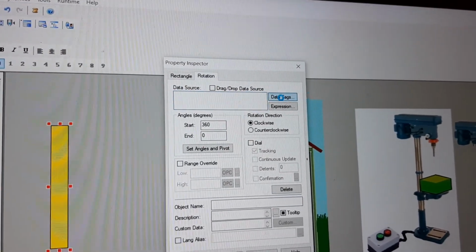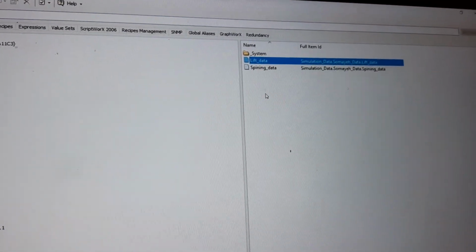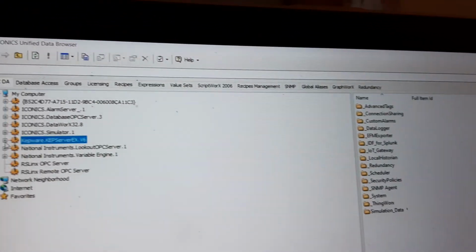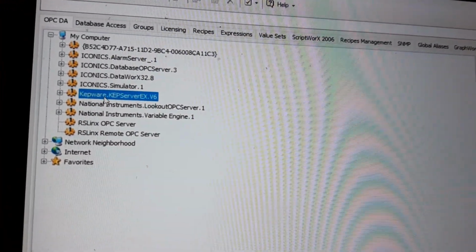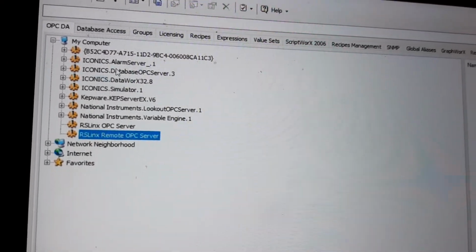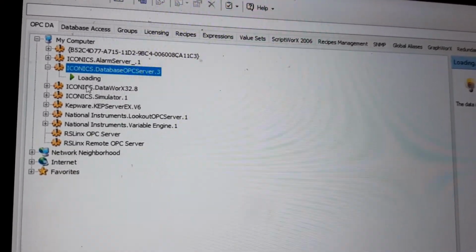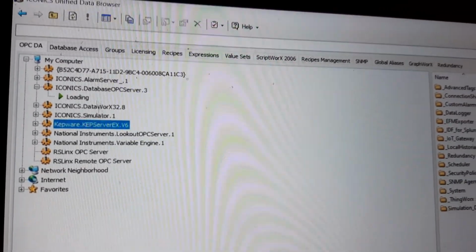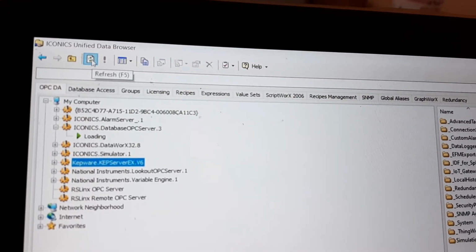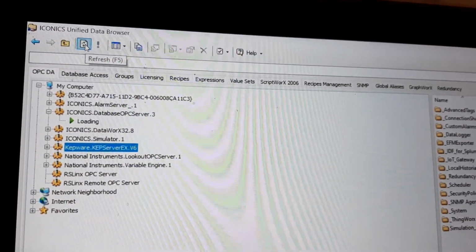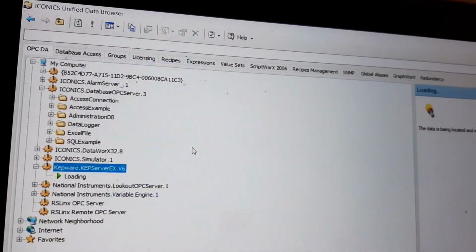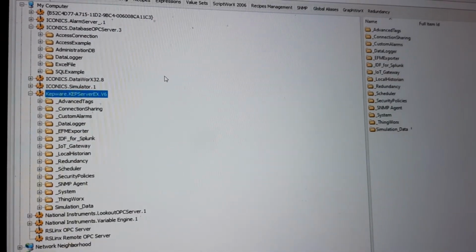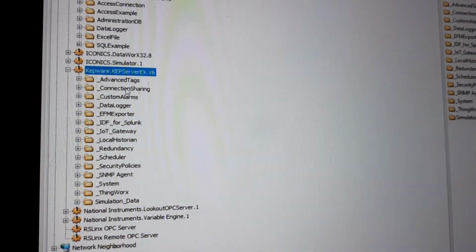For the data tag, what I need to do is to find the tag that I just now created. For doing that, on the left side, under the OPC DA, you would find the Kepware. As you can see, there are many of them. So the one that we just now created would go under this one. Many times you need to refresh it because it takes a little bit of time to have updated tags here. So what I would normally do is, before I even open the folder, I would press the refresh. This way I make sure that everything is updated. It takes a little bit of time, and then you would find your name.